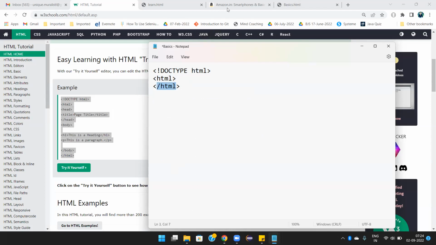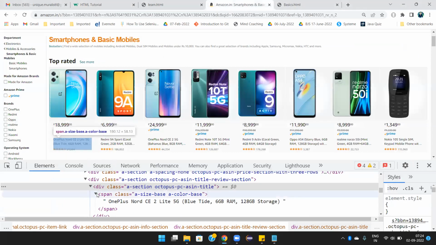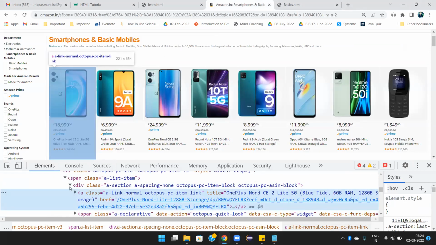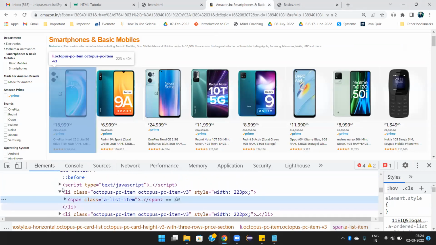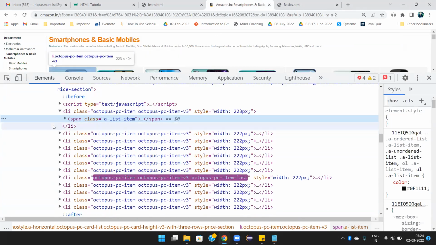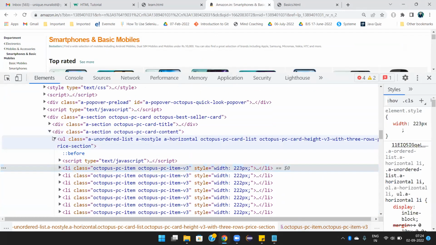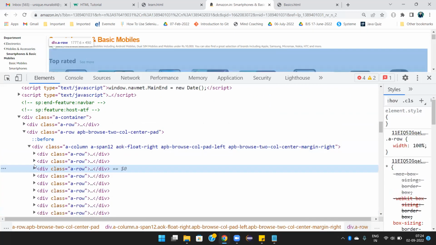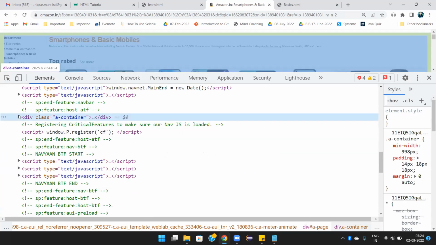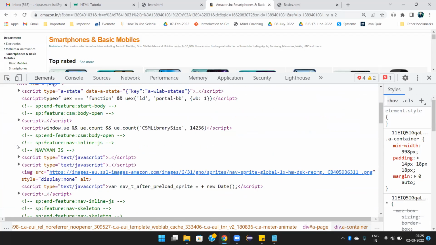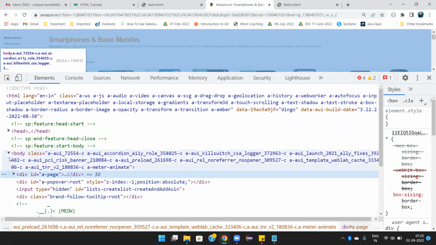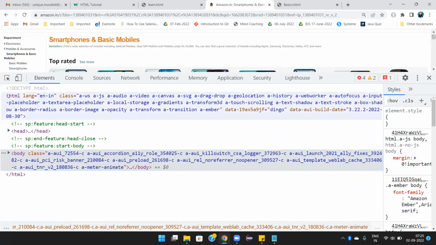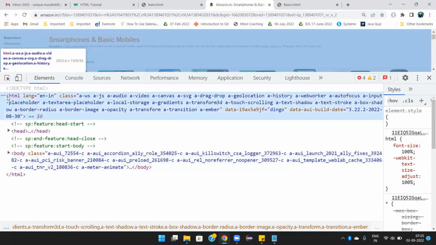If I come to this Amazon, see here, HTML starts and then closes here.